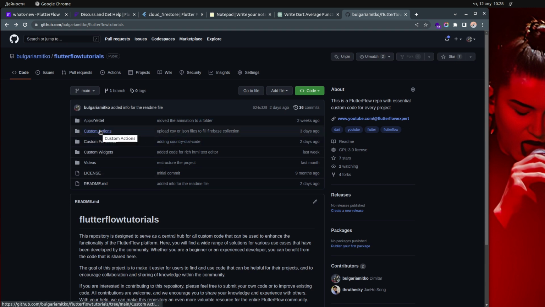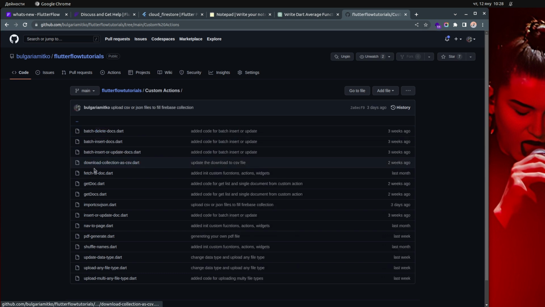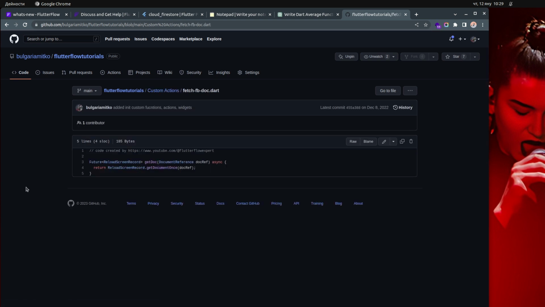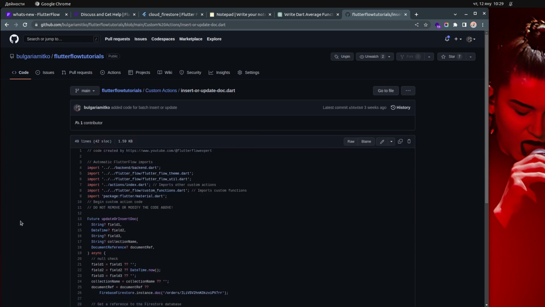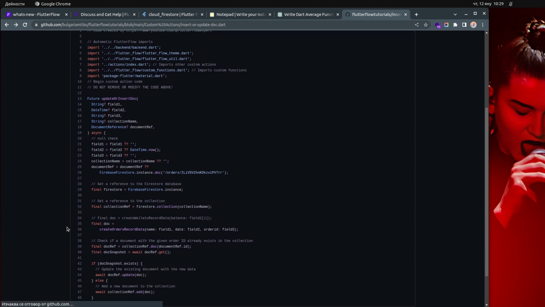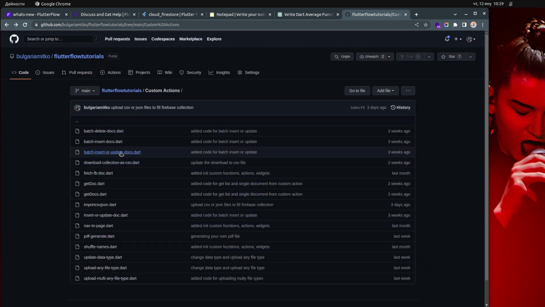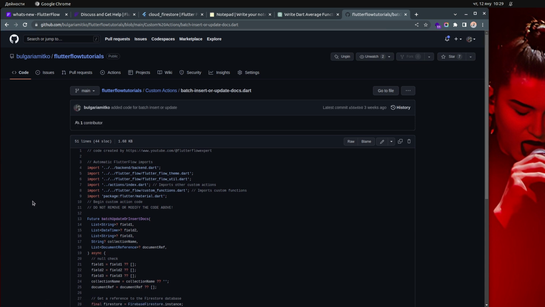Then you can go to, for example, custom actions. Let's say that we need to take a custom action. But let's not take this one, because it's only 3 lines of code. I need another action with more things inside, so I can show you what I mean.